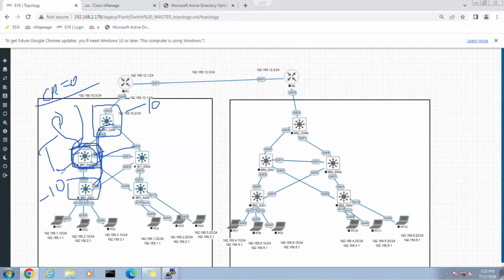The question is, what was the purpose? The first purpose was to just reset the CR number. The second purpose was that VTP version 2, which we are discussing right now, did not support extended VLAN or private VLAN. What is a private VLAN? We'll discuss that later. That's the reason I mentioned VTP version 3, which I will discuss after private VLAN. VTP version 3 does support private VLAN. VTP version 2 doesn't support private VLAN.